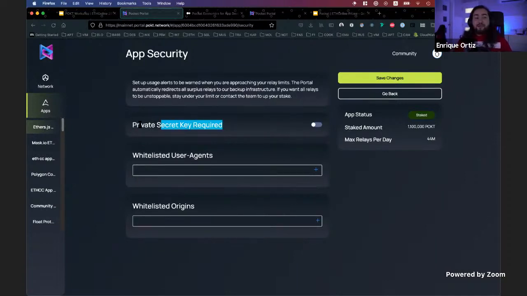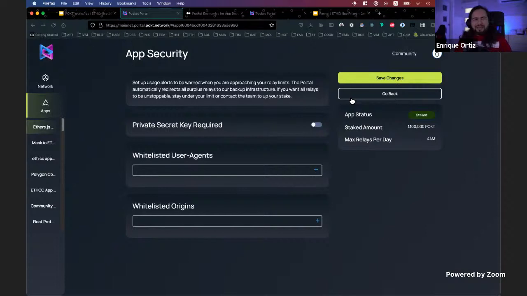You can see that you can require a private secret key that will get shown only when this is on. And then you can also use this very nice thing. You can add whitelisted origins and user agents with this. This means that, for example, if you only want to serve it through your website, you can put here supercoolcryptoapp.build. That's your domain. You can put that in there, edit, and then save the changes. Of course, you can do the same with the user agents. But basically, you can change each of this stuff and get as much security as you need or want for your endpoint. Easy as that.